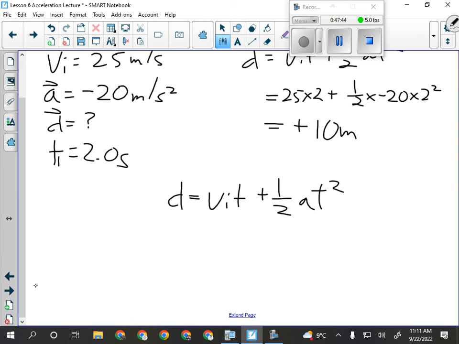Because you would have to factor it, okay? And we can't guarantee that you've taken Math 20, where you learn how to factor and do the quadratic equation and all that other stuff that I barely remember, okay? So unless VI is 0, you won't have to use this formula to solve for T.